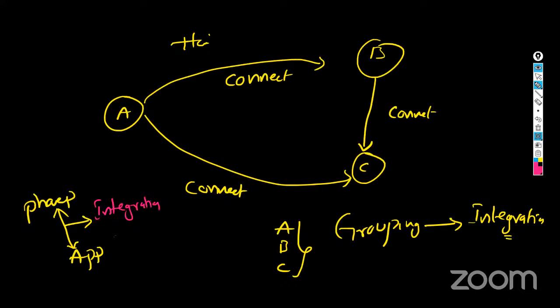Okay, so how you are able to do the integration is by using web services. Inside the web services, what are we going to create? APIs. Now you can understand. Whenever we need to communicate from one system to another system, we need to implement integration. Inside the integration, we are going to create web services. The best example of a web service is an API. Okay, so that's all about integration.